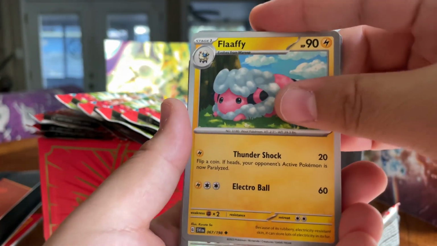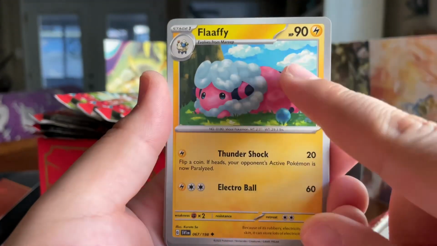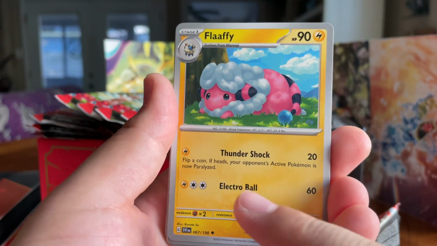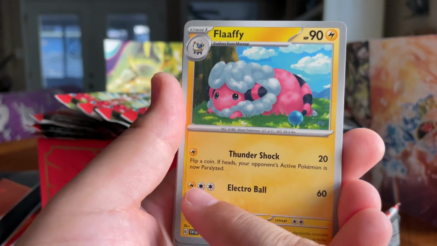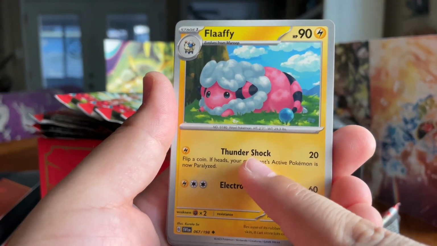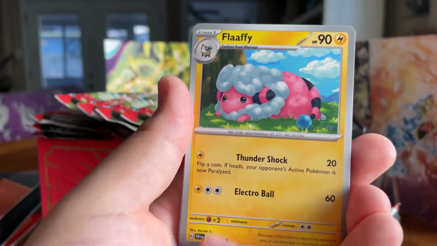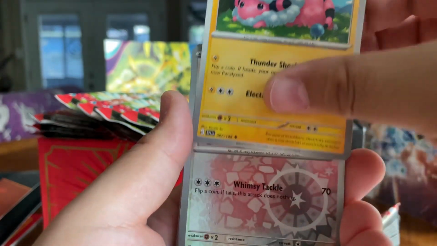Oh, we got a Flaffy. How adorable. That's pretty strong HP. Ooh, Thundershock. Ooh, Electro Ball, baby. Yeah, build up energy. Two colorless, one electric type. So as soon as you get Thundershock, that's your one electric type. You can literally put grass, psychic, anything. It will work.